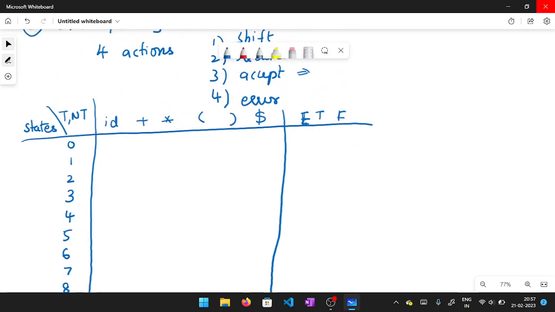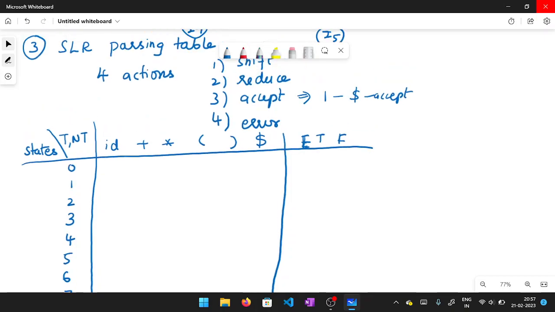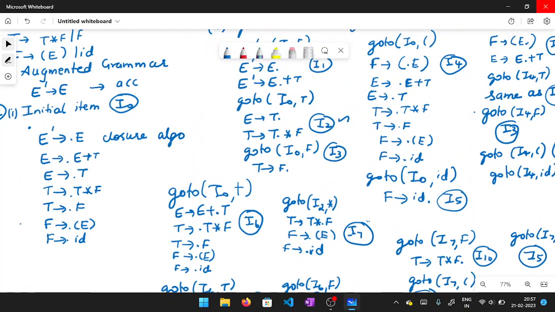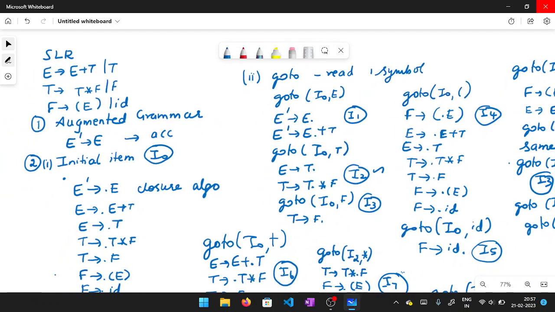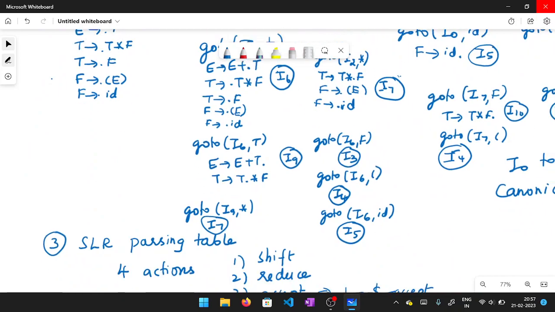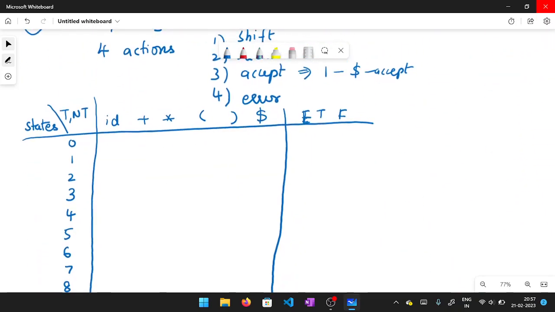For accept, it is $1 accept. Why it is $1: all of you listen carefully. You have the augmented production E dash tends to E, and we have completed reading that E here, so here comes the accept. What is step 1 in follow? The starting symbol will have dollar.